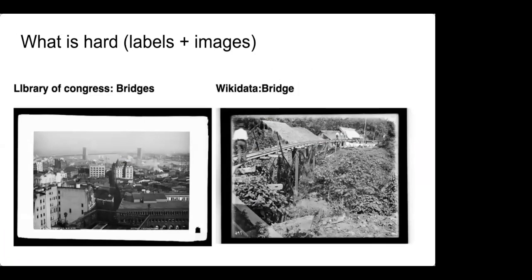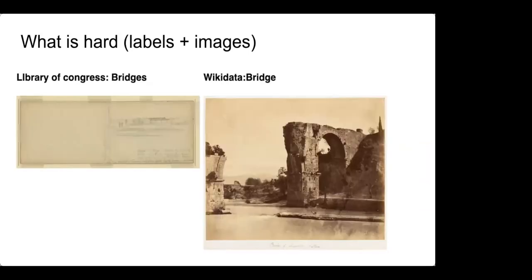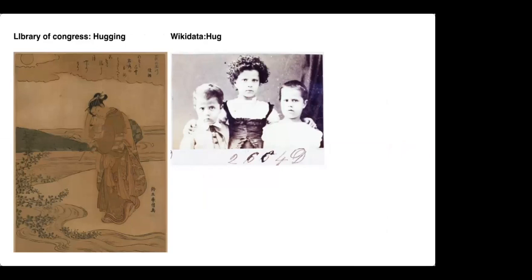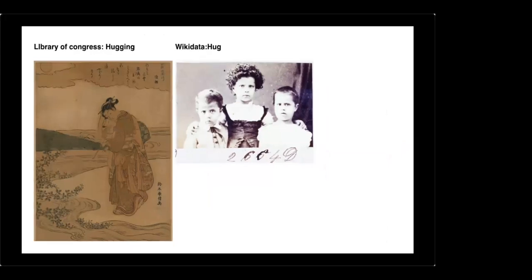The images themselves also pose some challenges, so we can see that sometimes the images are quite consistent, whereas other times what is depicted might be quite different across the collections, both in terms of the presentation, but also in terms of the content that is included in those photographs.